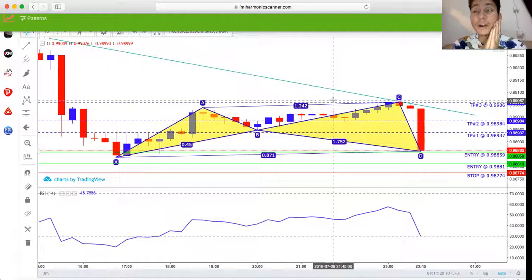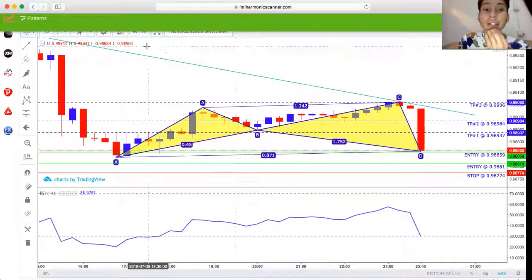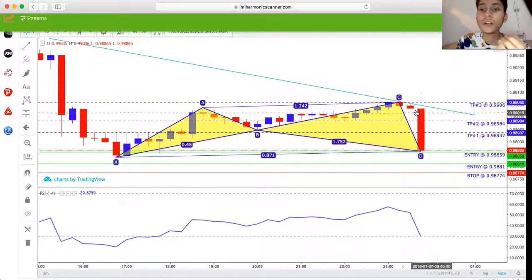One thing I'll let you know about a harmonic is you don't want to trade it on a trending market. What do I mean? A harmonic is never a reversal pattern, right? This is a continuation pattern. So you do not want to trade this on a trending market. If this is on a downtrend, we want to trade a harmonic in terms of what? A sell. We want to trade this in favor of the trend. You don't fight against the trend.